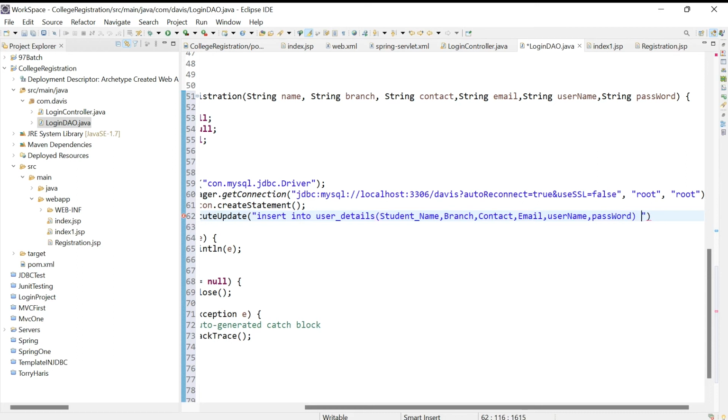Okay, values. What are the values? Values is plus.